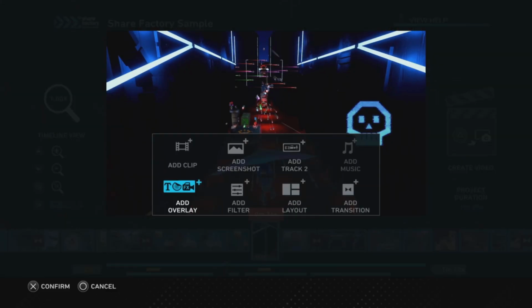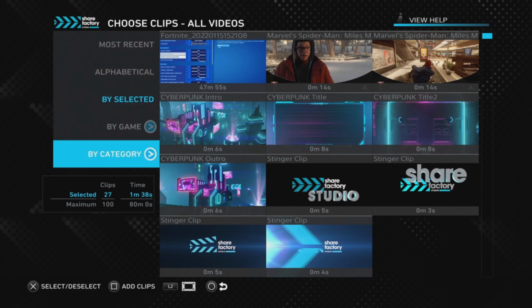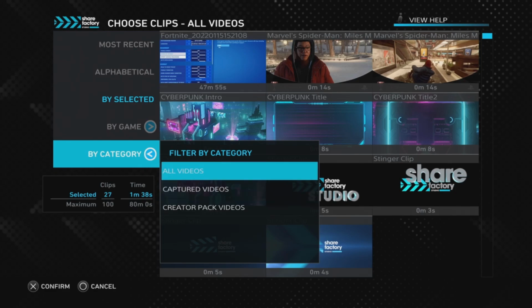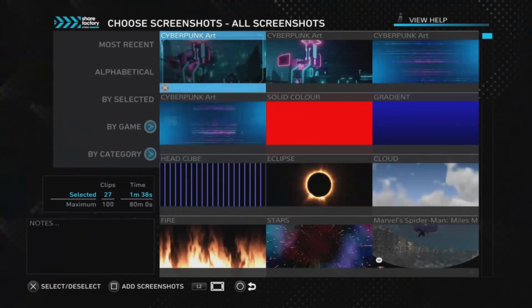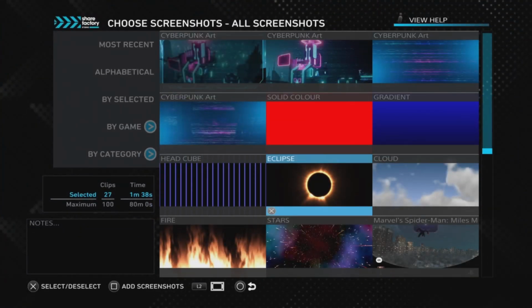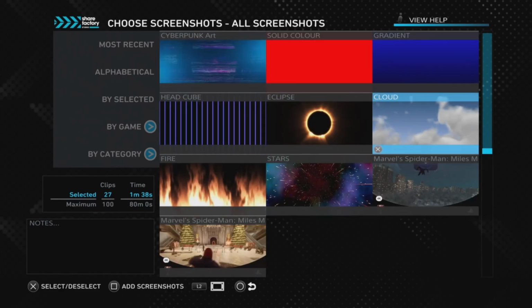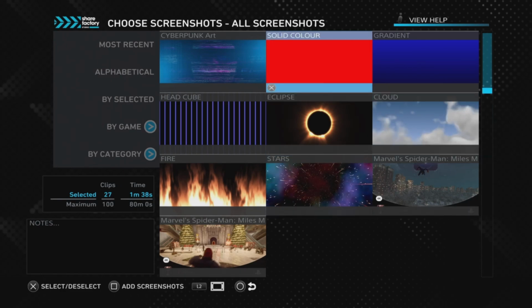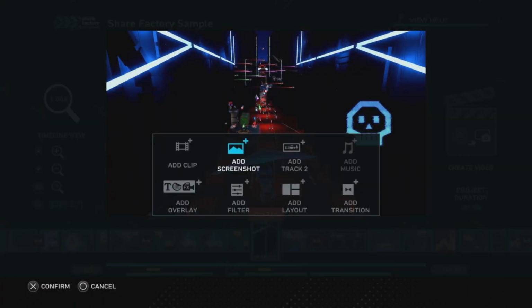Looking at the next bits here, so pushing the cross button, we've got the add sections. These all look the same, so let's go to add and clips. So we've got these sections, category, captured videos. That's useful, having the categories and having the one by game as well, being able to choose what game you want the clips from, which is really useful. So I like that. Screenshots, these are the same as the PS4 ones, it looks, but there's the creator pack ones which are added as well. Not many to choose from. It's a shame. I would have liked to have seen more options for screenshots.